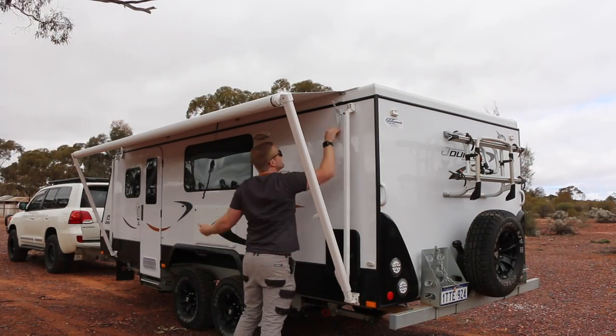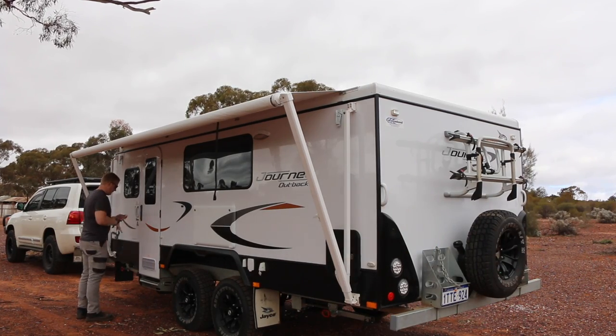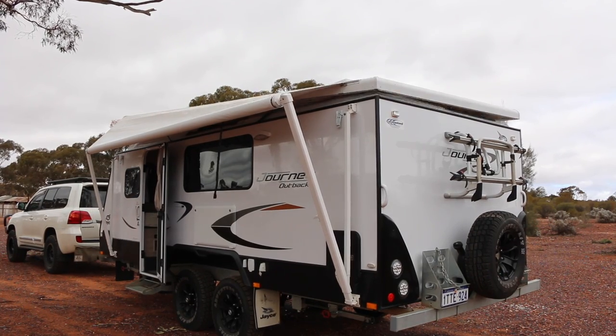Let's go over what we do like about this van. The first one is setup time. This is a pop-top van and the setup time is about 60 seconds once you've had practice - super quick and super easy. This is one of the reasons we chose a pop-top rather than something like the Jayco Expander: there's no pushing beds out, and if the weather's bad outside you push the pop-top up, open the door, and you've got a nice area inside - no wet beds, no wet canvas. You can also do it with one person, which was great when our kids were young.